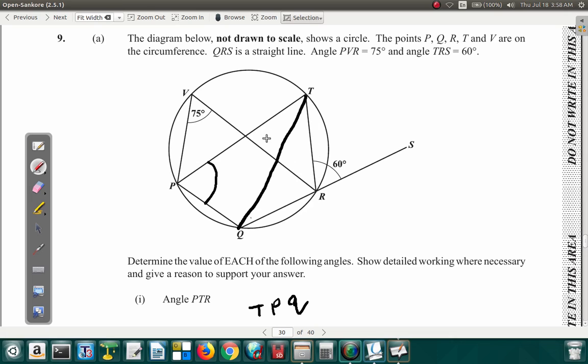Now, the angles that lie on the cord in alternate segments, they will add up to 180 degrees. One example of that is when you have the diameter. This angle would be 90 degrees and this angle is also 90 degrees.